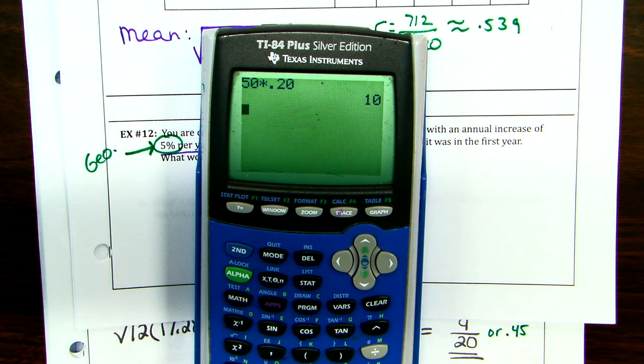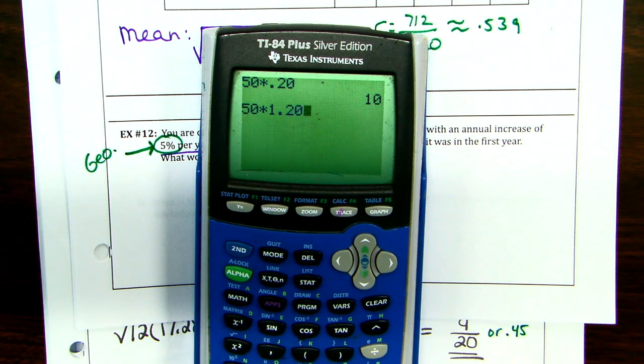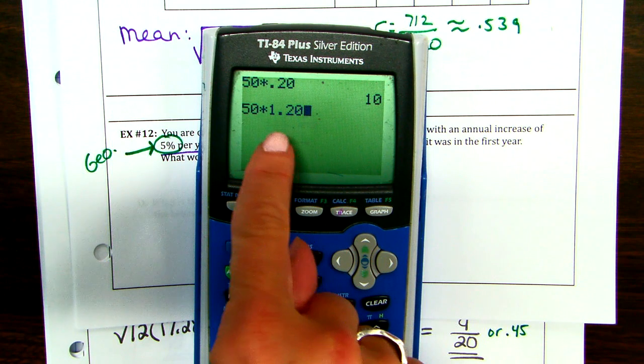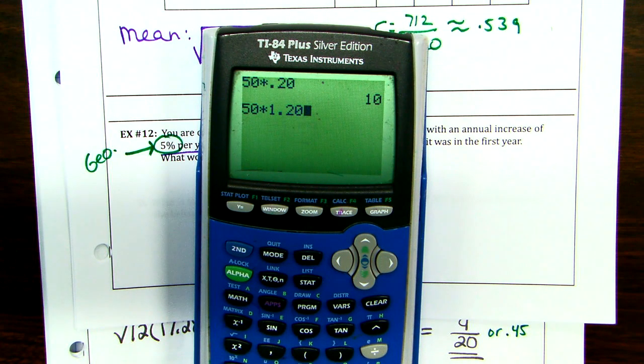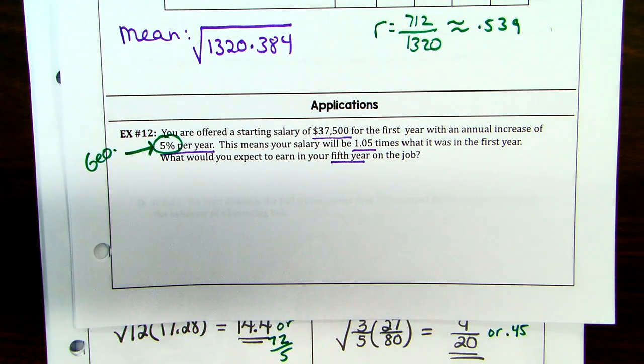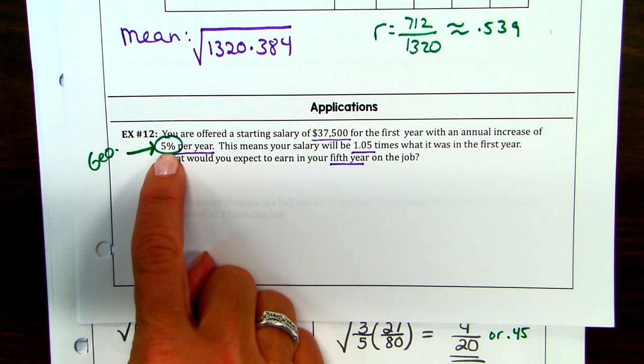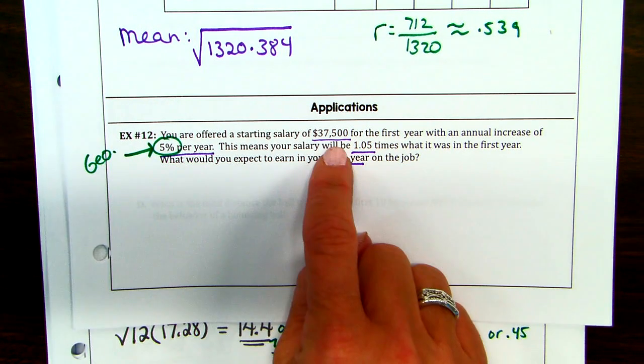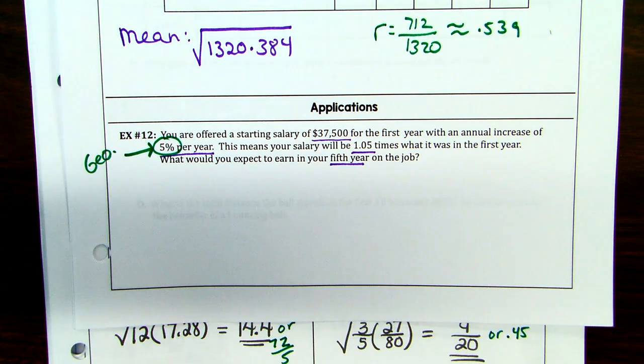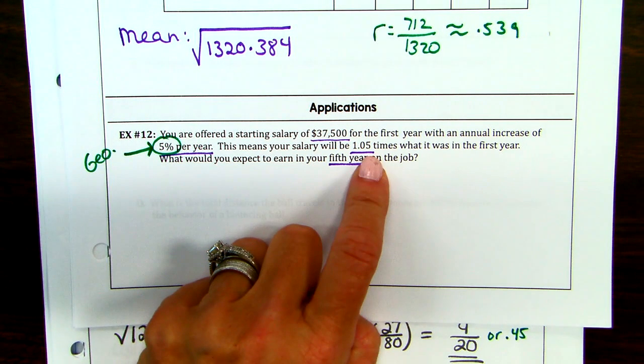But a faster way to get to the total, especially if it's a weird number, would be 50 times 1.20. What that does is take 100%, so $50, and then adds in 20% more. So it goes straight to the total amount. Okay? So I wouldn't pay $10 as my bill. I'd pay $60 as my bill. It would be the total bill. So it's the same idea. If I just used 0.05 in the formula, it's only going to figure out what 5% of this is. I need to know what the total is plus the 5% put in there. That's a really common mistake students make.